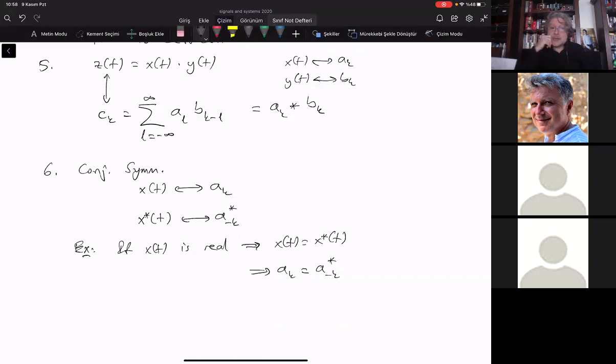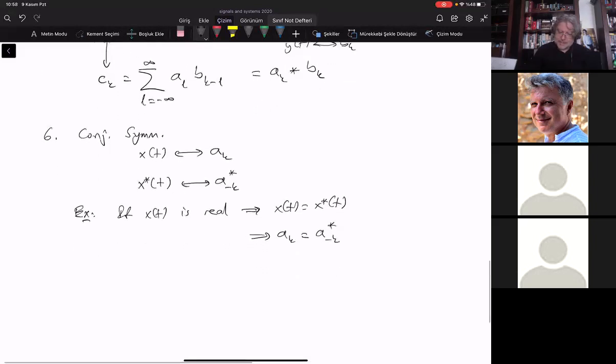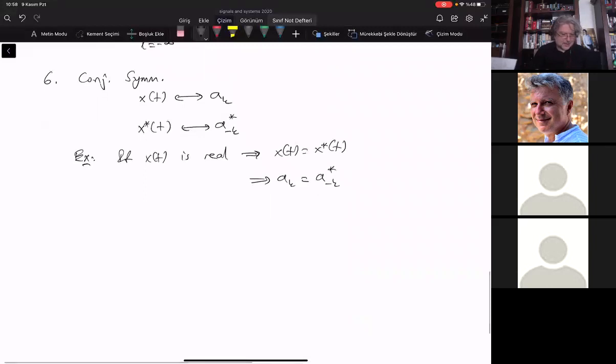If x of t is not real, if it is complex, then you just have to evaluate these values. Okay, that's a good thing. But by the way, the conjugate and itself will have the same magnitude. If you're plotting the magnitudes of the Fourier series coefficients, you will see a complete symmetry for real signals. But of course, the right-hand side and the left-hand side versions will be just conjugates of one another. It has to be for real signals.